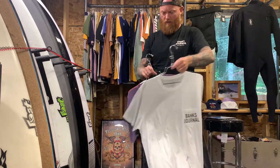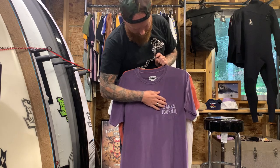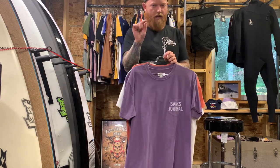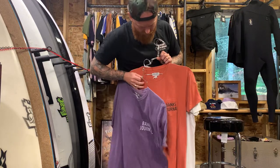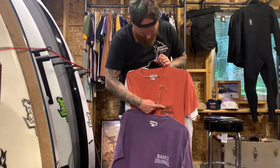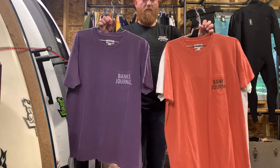I like also that the print here is oversized, so it does leave the pocket. And there's always going to be a tiny bit of variation in each tee, which is nice that way. So they're a little bit more unique. You can even see this sample to the last one. The L and the J are just slightly offset compared to each other.